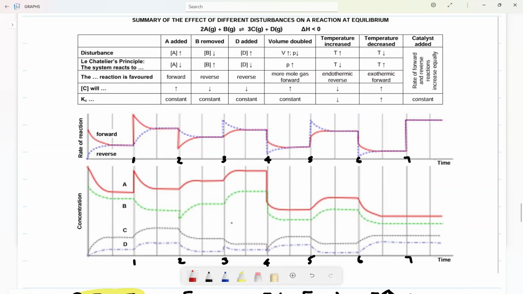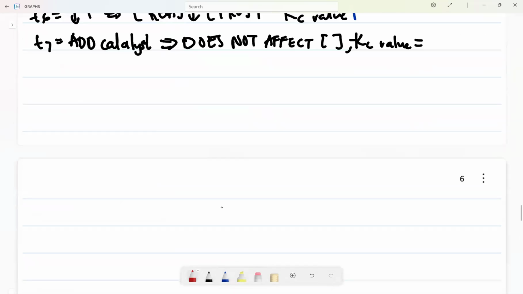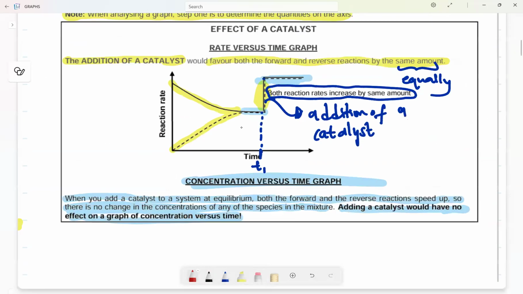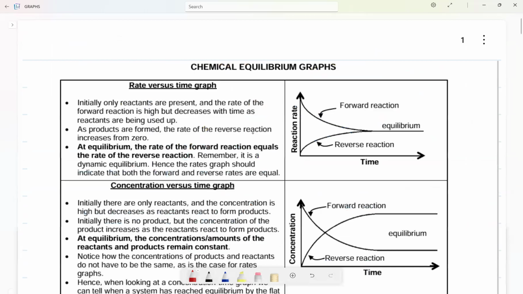Okay. So yes, thank you very much, folks. That's all for today's lesson on chemical equilibrium graphs. I hope you enjoyed it, and please do more questions based on the graphs, based on reasoning using Le Chatelier. It is the only way in which you will master this topic. Remember, practicing, practicing, practicing is the only way in which you will master something.